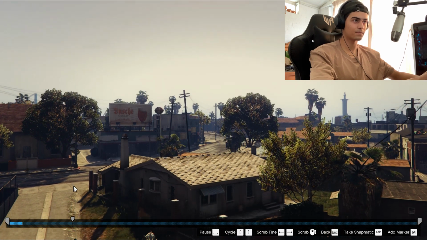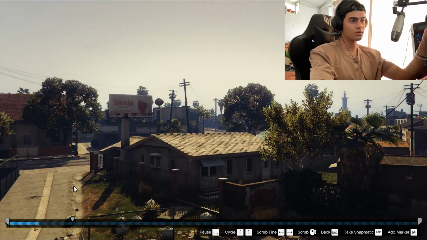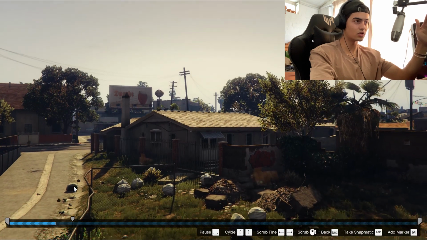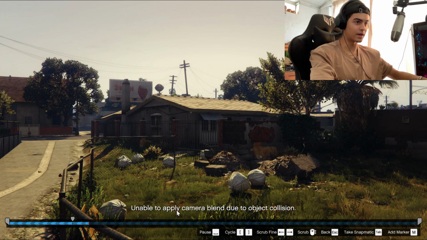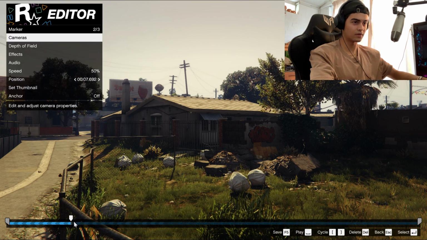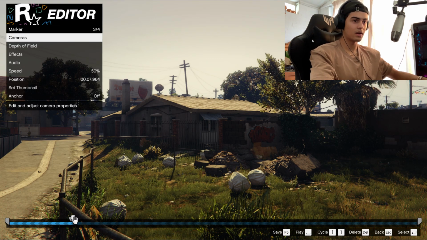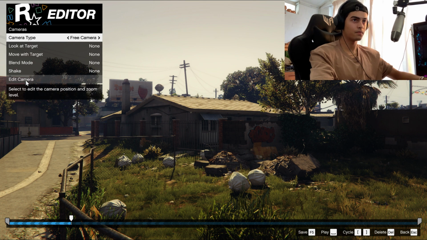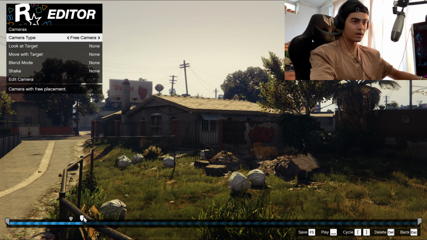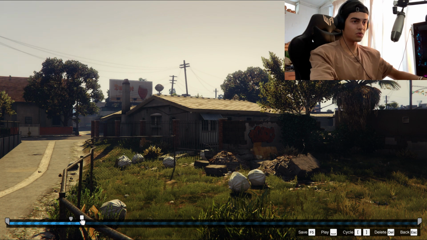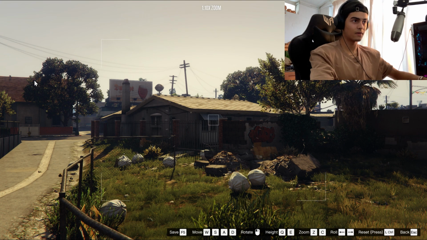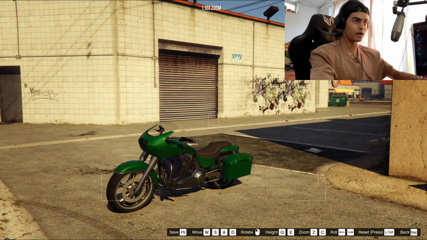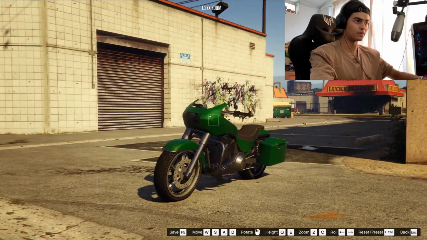See? Now it smoothly and slowly just goes down like this. Okay, don't worry about that message right there. As long as it looks good, it's fine. Now see, we added a keyframe there, and then we shifted it completely towards there, so that there are no awkward pauses in between.